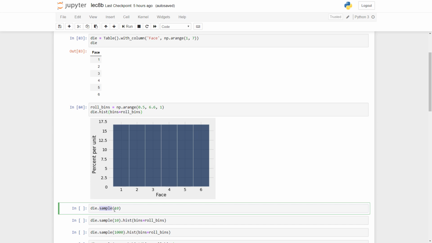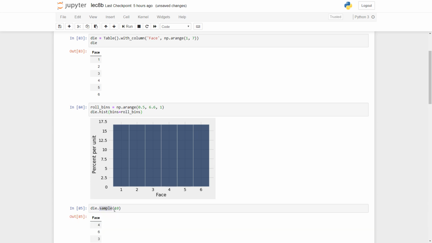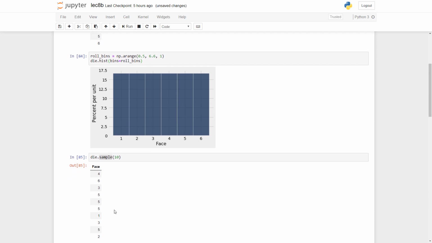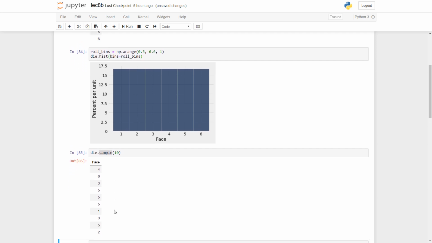Okay, so if we do that sample of 10, which will return another table, we'll get something like this. So this is 10 samples with repetitions. Sorry, with repetitions. Did I say without repetition earlier? Sorry. Okay. So sample by default does sampling with repetition.